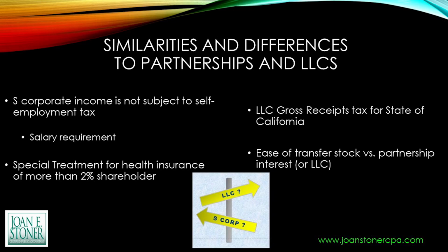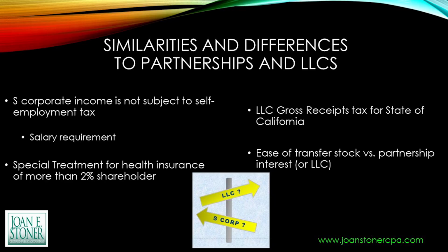Let's talk about the similarities and differences between S-corporations, partnerships, and LLCs. S-corporate income is not subject to self-employment tax. Partnership income generally is subject to self-employment tax, as is LLC income in some circumstances. The IRS does not permit an operating S-corporation to avoid paying Social Security and Medicare tax, however. The code requires that if the shareholders work in the business doing a job that would require someone to be hired, the shareholder must be paid an appropriate salary based on what would have been paid to a similar position.